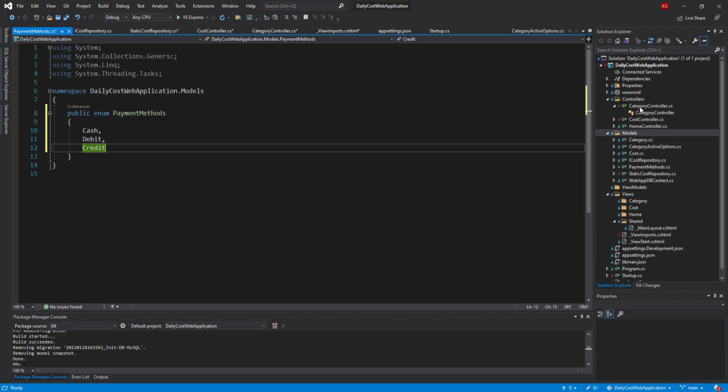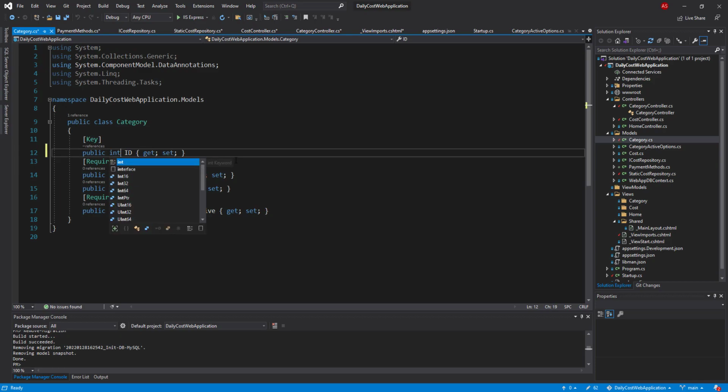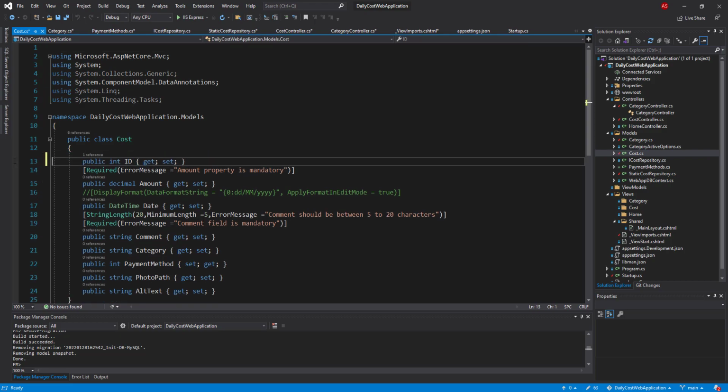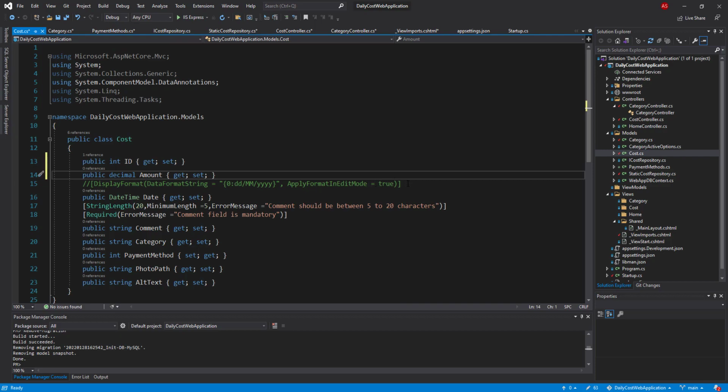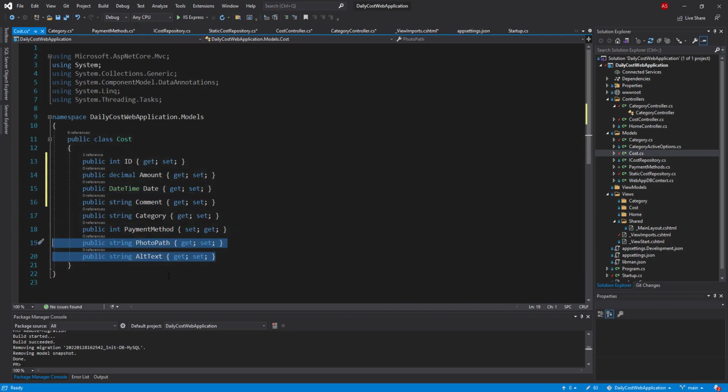Then I'm going to category, and inside the category, I change this category ID to integer, and I'm going to cost and remove the data annotation that I added earlier and add the data annotation that I want for creating and migrating the database. For the time being, I remove this property as well.